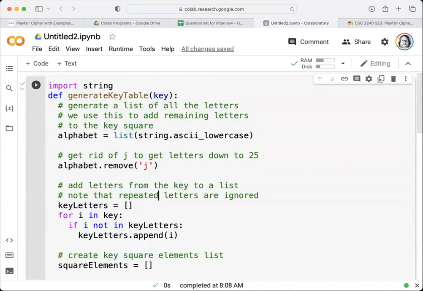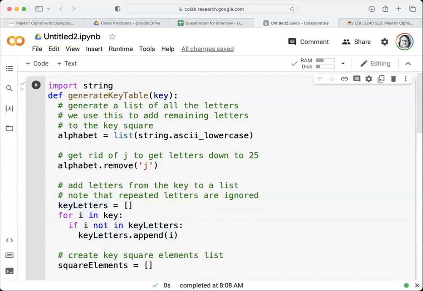To make sure that there are no repeats, I'm starting first for I in key. It's going to go through every letter in the key, and I'm asking here if I is not in key letters. If it is in key letters, it doesn't add it a second time. But if it's not, then it's going to append that letter there.